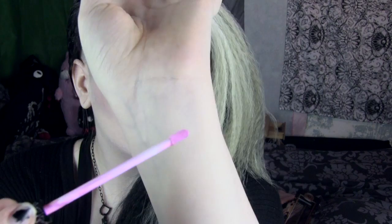I find whenever it first hits your skin, it does something really cool, and I'll show you that in a moment. But I put it on top of this colour one day, that's coming up, don't worry, and it really didn't do anything. It just made it glossy. I've worn it on its own. It makes your lips a little bit pink, but again, it doesn't have this crazy rainbow effect or anything. But I really like this as a gloss, and I don't have many lip glosses, so I've been using this anyway, and I do really enjoy it.